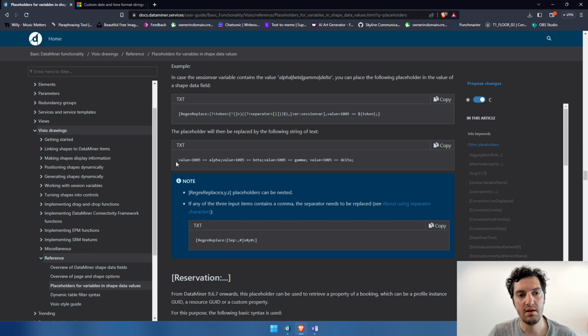So here it's replacing alpha, which it found in the token, and then pipe with value equals 1005 equals alpha semicolon. So this is one match that is being replaced. The whole thing is repeated until the end of the string, which is also matched by this part. And that's it. That's how tokens work. These can also be leveraged in a lot of different ways, but that's not something we will cover in this session.